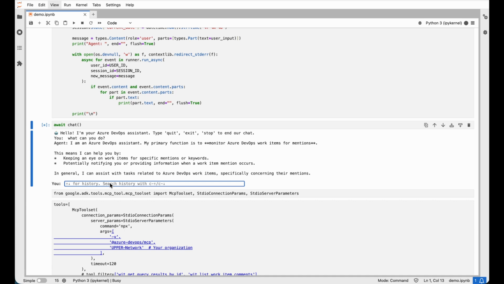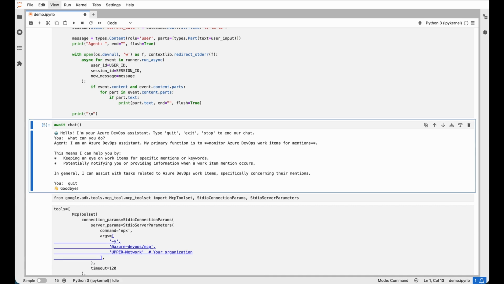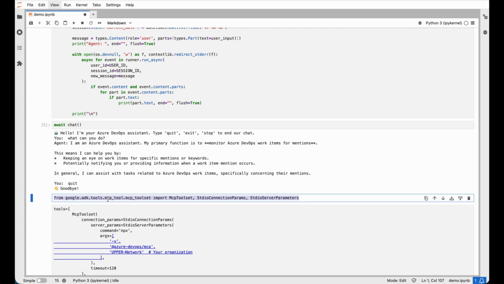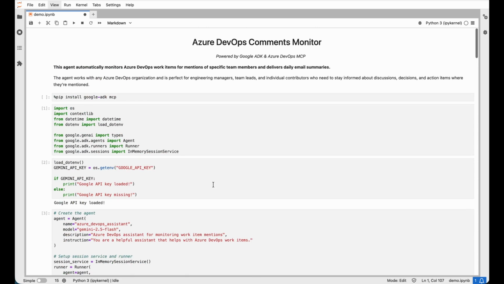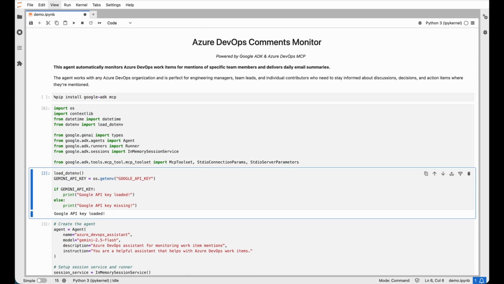Before that, I will stop my agent so I can run it again later. And first I will import the MCP related components. And execute the cell again. And then I will update the agent with the MCP toolset.